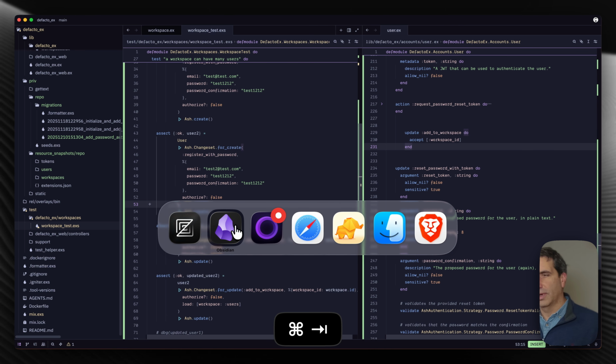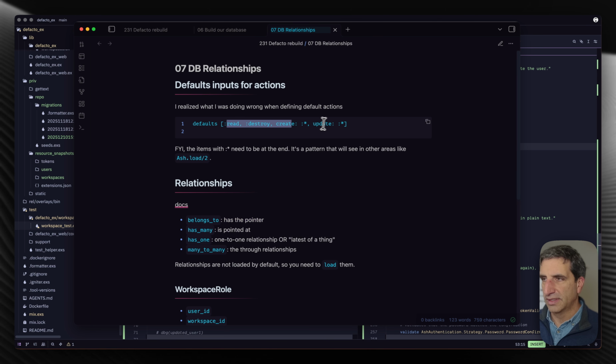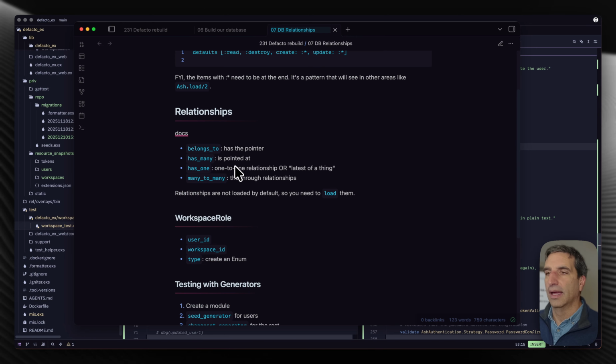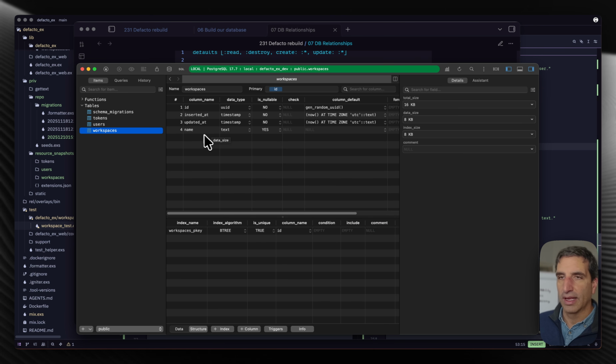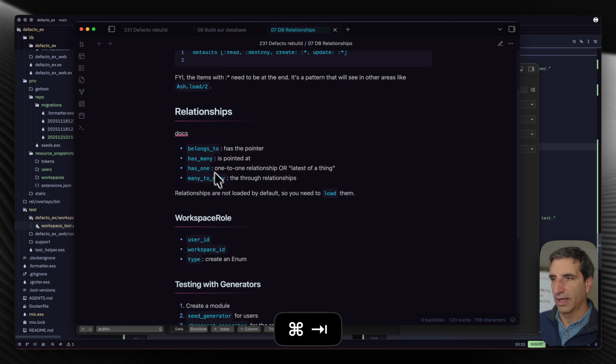All right, so what did we cover today? First we did this little shorthand of you can just pass all publicly available attributes to this type of creations. They need to be at the end, not at the beginning. Then we looked at the relationships, just the belongs to and has many, probably the more used ones. Belongs to is the one that has the foreign key to it. So the user had the workspace_id pointing to the workspace. And the other way around, there was nothing in the database there. It's just saying, okay, Elixir is going to figure out how to get this.